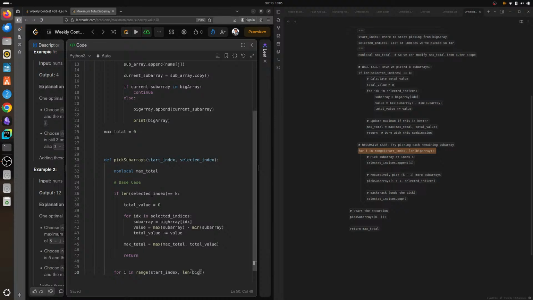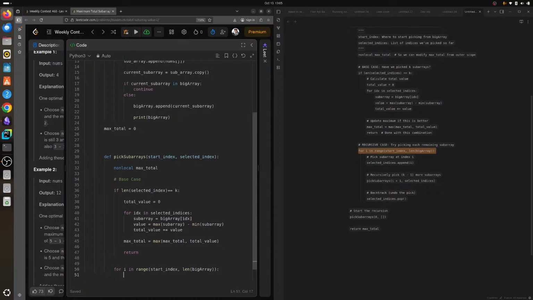So start index is 0 and it goes up to the length of big array, up to the last limit. Then selected_indices dot append of i.